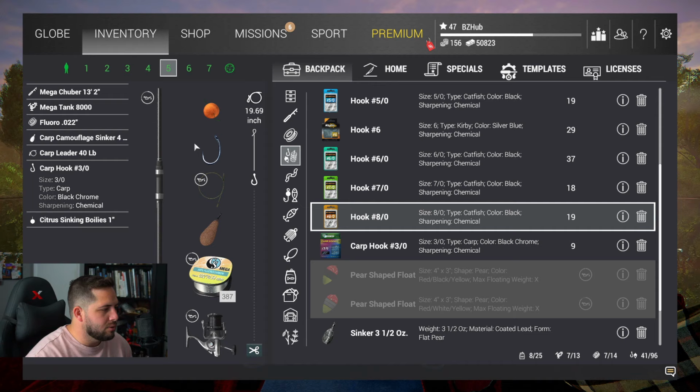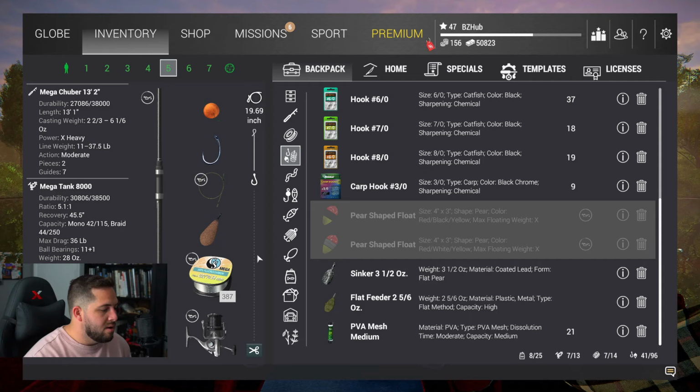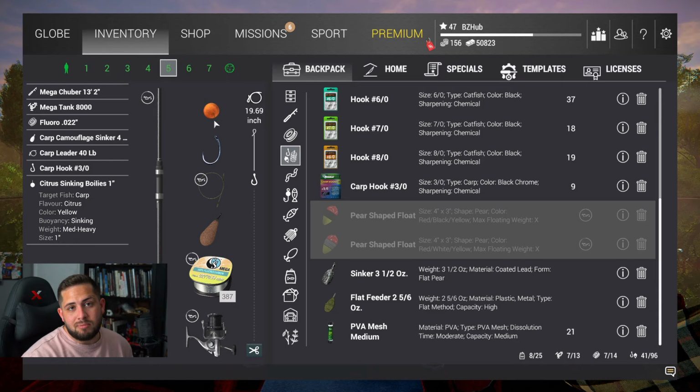Number five here, we have a carp rod. Now I have some other things here. If they aren't biting on this, we have a PVA mesh and a flat feeder that we can put some bait on if we need to, but for now we're just going to go with a sinker and a citrus sinking boilie setup. I think that should work just fine. Number 3 carp hook on there and 40 pound carp leader. Hopefully that works just fine.